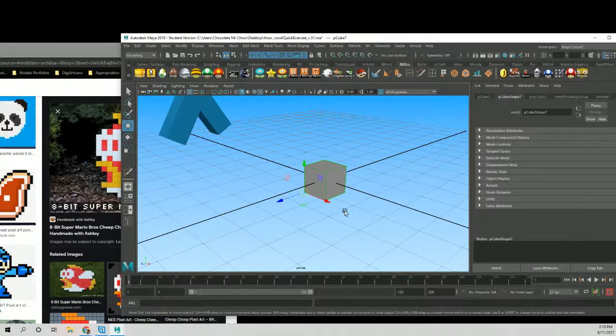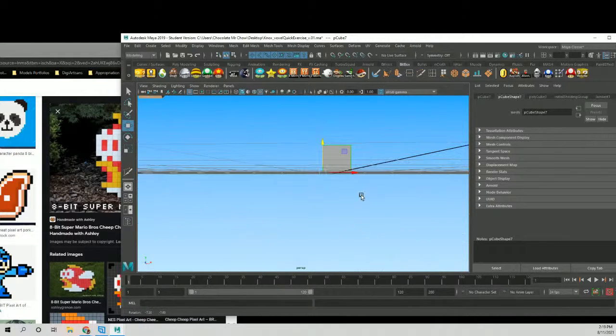Then once that anchor point is snapped into place, press and hold X. X does the same thing as V, except instead of vertex points, it's going to snap to grid points. Right? So any of these crosses here, it's going to snap to one of those. I'm going to start with my Y. Snap it till it's flat on the grid here.